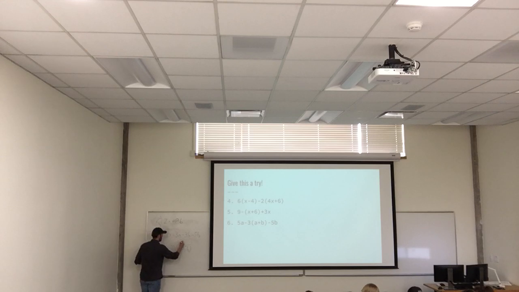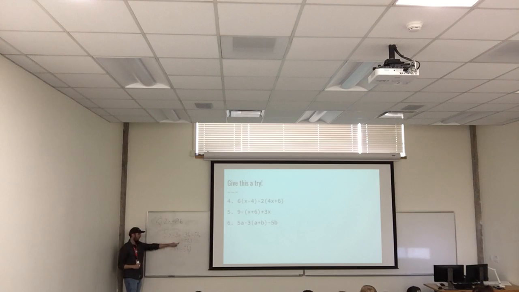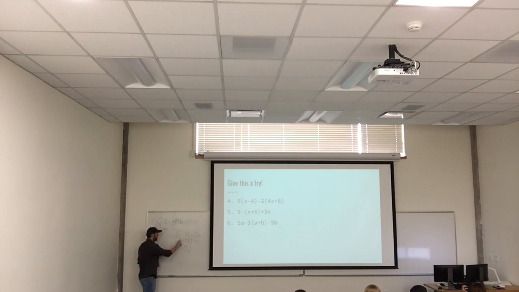If we had minus a negative 5b, where we have a negative outside of the parentheses and a negative inside, remember I said there's a negative 1 just chilling out here, and that gets distributed in. So what is a negative times a negative? Positive. Or a negative subtract a negative. Without the 1, this is a negative subtracting a negative. With the 1, it's a negative times a negative. You can go either way to figure out that that's positive.